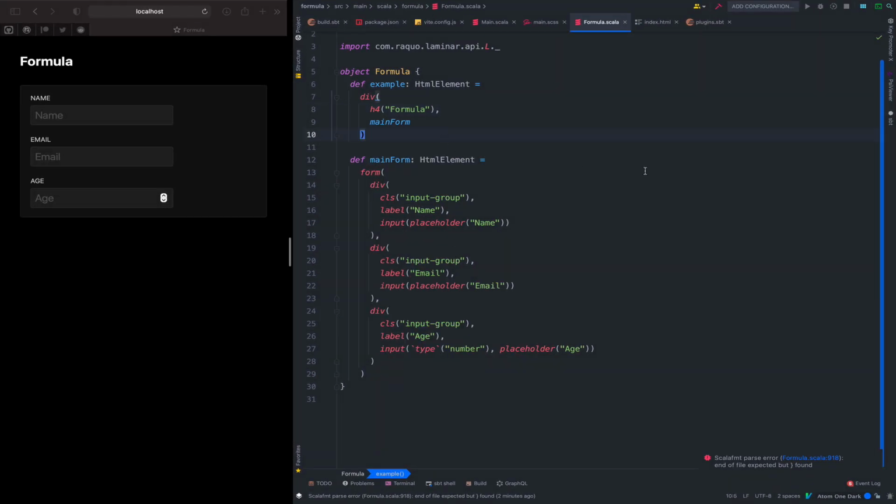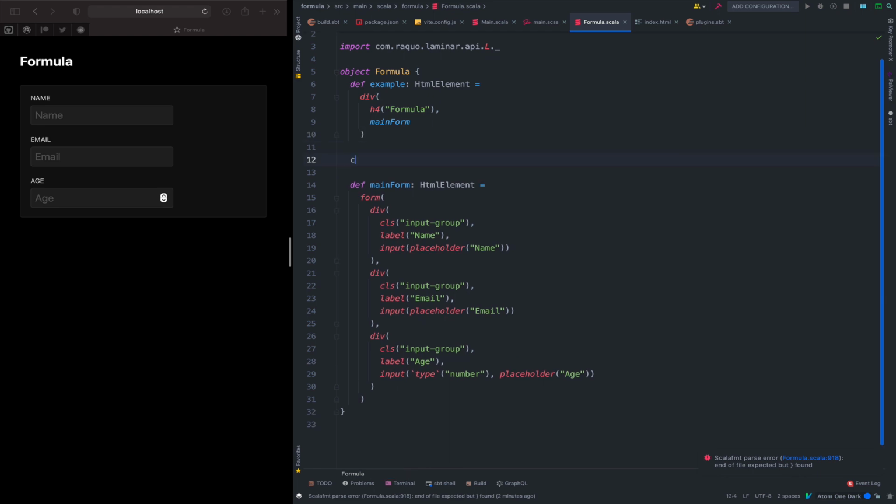Okay, today we're going to go madman style through building something. We're going to build a form derivation library. So we're going to be given a case class, let's say for something like a person that's going to have a name, which is a string, an email, which is a string, and an age, which is an integer. And using this person, we would like to derive something like the form on the left. And furthermore, the changes to that form should be able to alter some person variable.